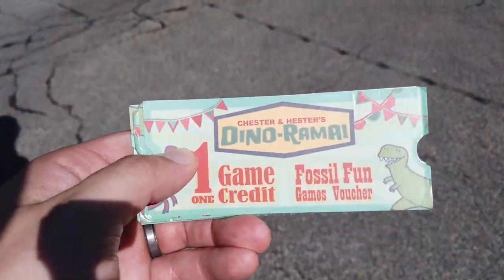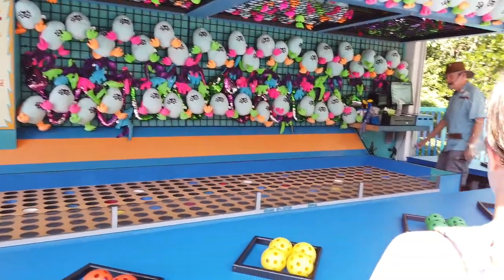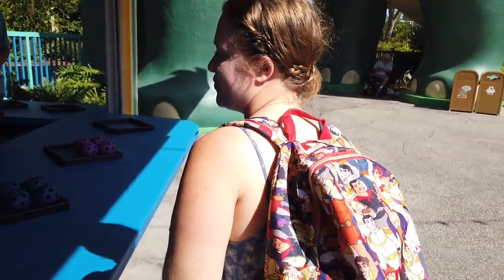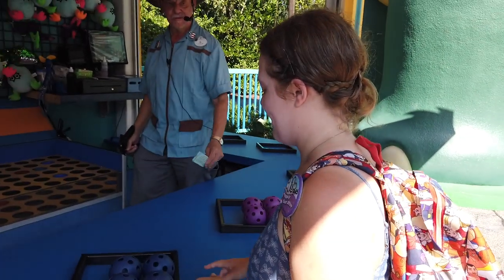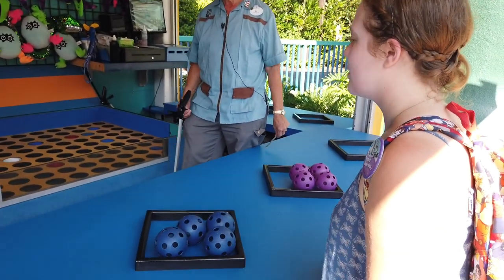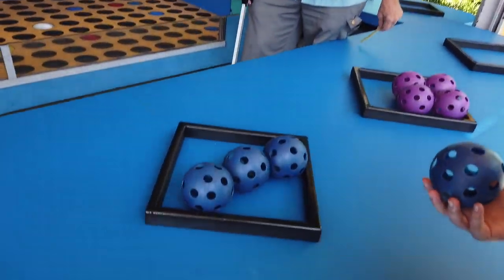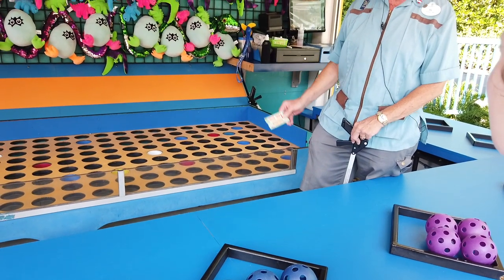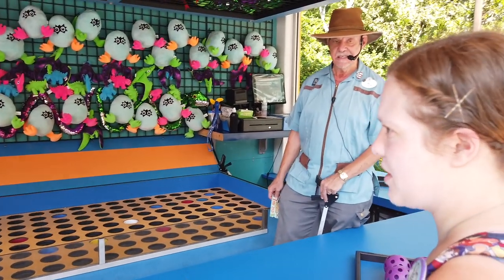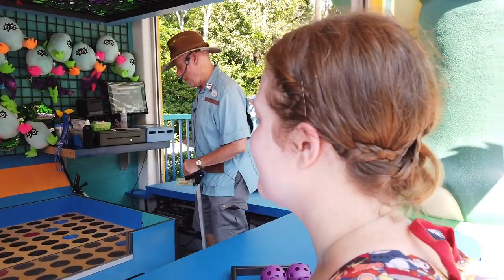All right, so we've got our tickets here, and we are going to go to this game, Comet Crasher. You going to play? All right, here's your ticket. You give them a ticket. Favorite color of blue? You have 4 throws from the gallery. In a color hole, that's the prize you win. And in a black hole, it's gone. Don't go into the black hole.